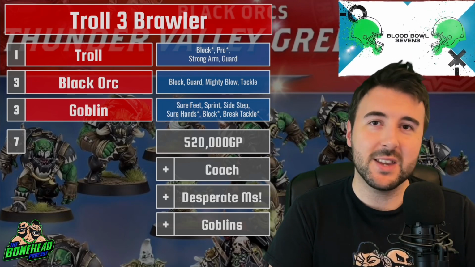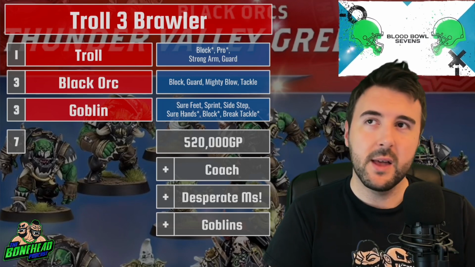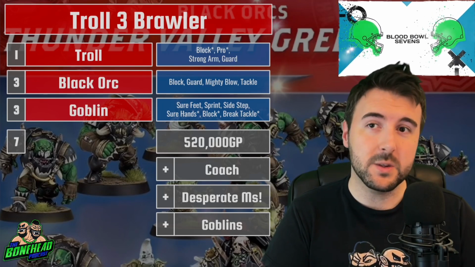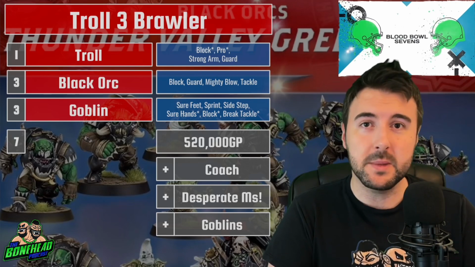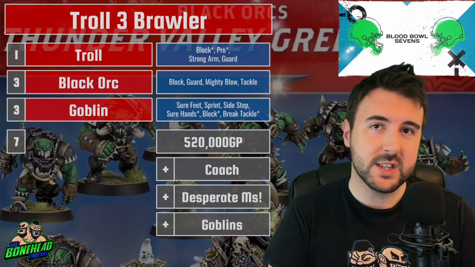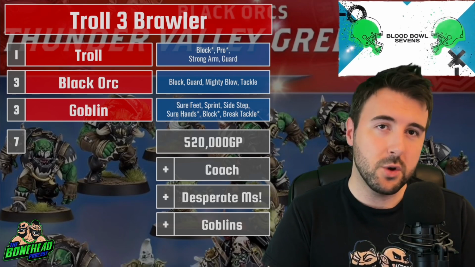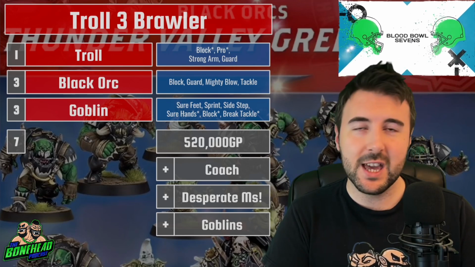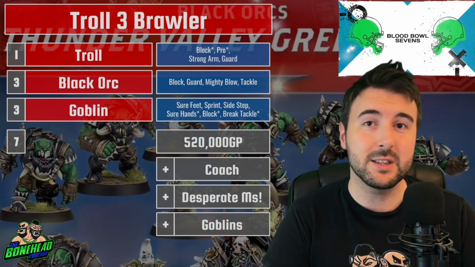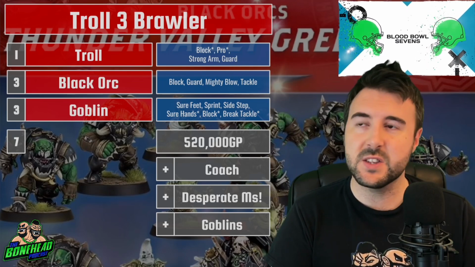Guard is great if you can make sure that they're going to be in the scrum, and the same is kind of true of Mighty Blow. A little bit extra removal every now and again is going to be really useful because you are going to be throwing a lot of dice and you are going to be dropping people quite frequently. The other thing to consider is one Black Orc with Tackle. Now, the problem with these guys, even though they're strength 4, is they are only movement 4. So if you are edge to edge covering with one guy, it's going to be a couple of Go For Its to reach them and to blitz them. If you're willing to take that risk, then Tackle on a strength 4 piece is fantastic.